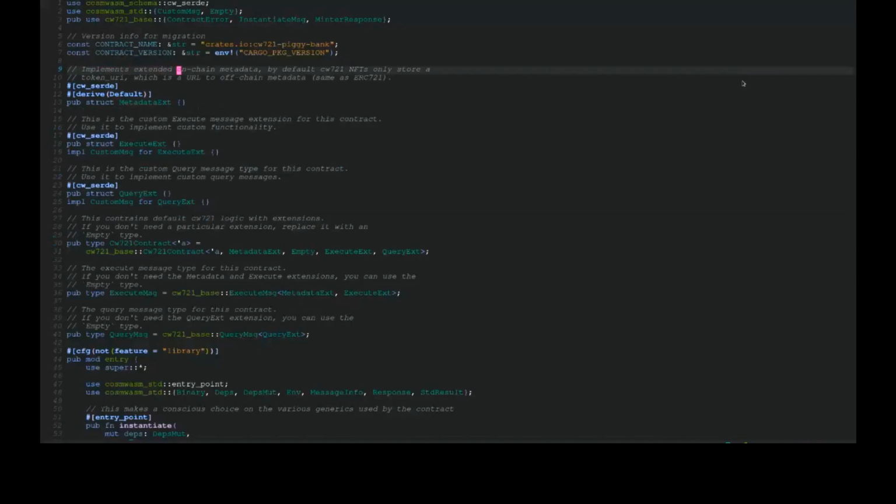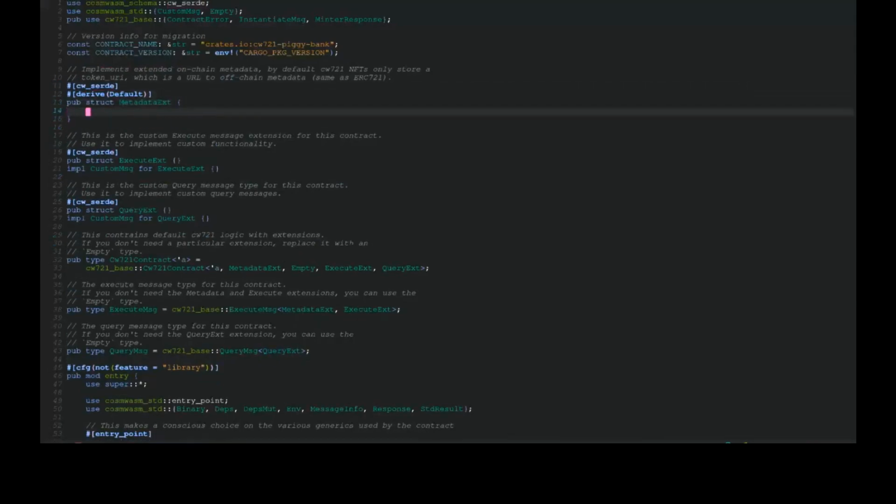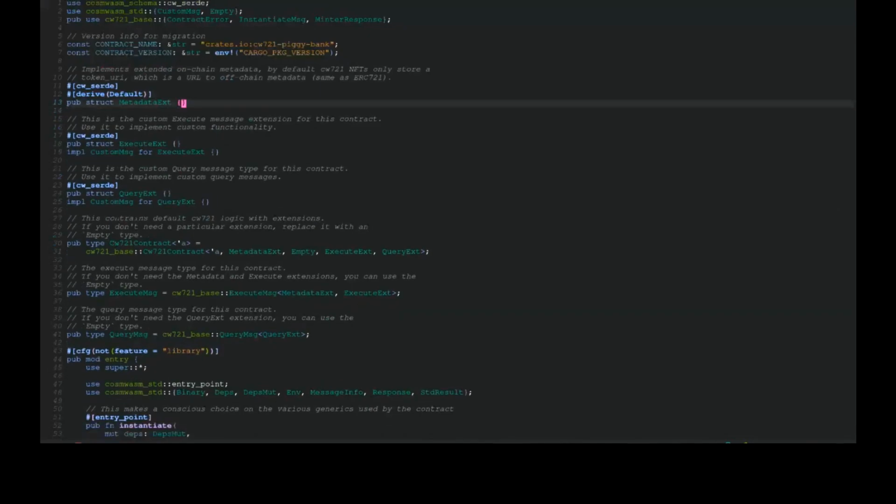By default, and this is true in Stargaze or even some Terra NFT projects as well, when you get an NFT project, the only thing that's stored on chain is this thing called a token URI. The token URI is basically just a link to some off-chain JSON metadata that's usually stored on IPFS. This metadata extension can allow us to store some extra things in on-chain metadata that we can also, for example, use programmatically inside a game.